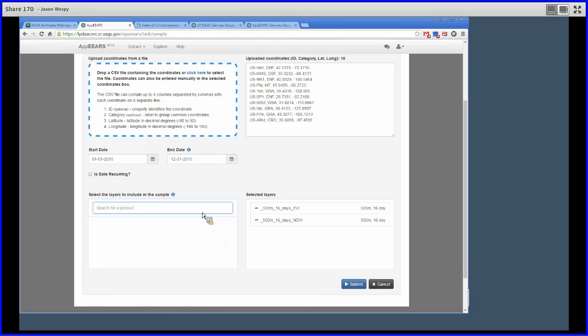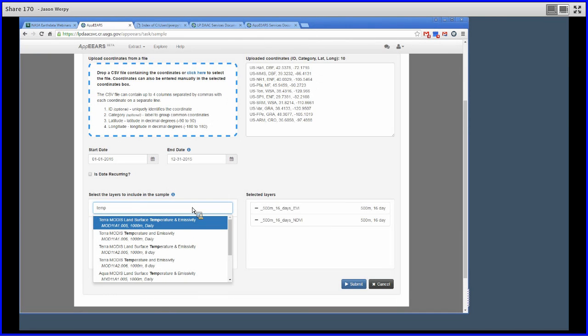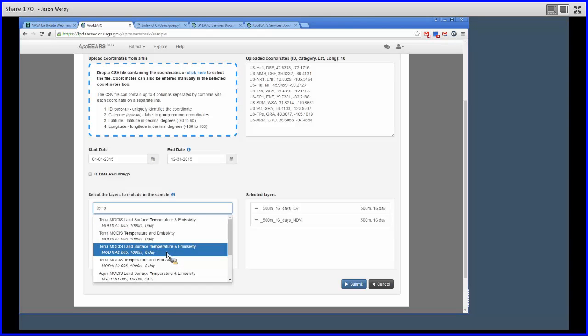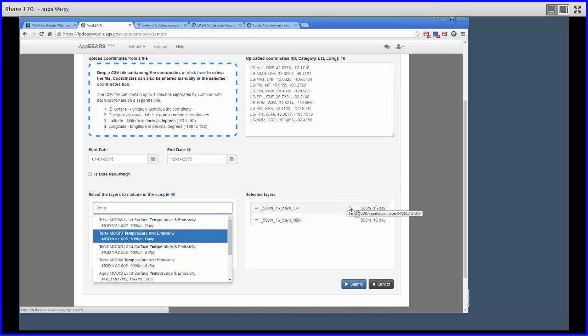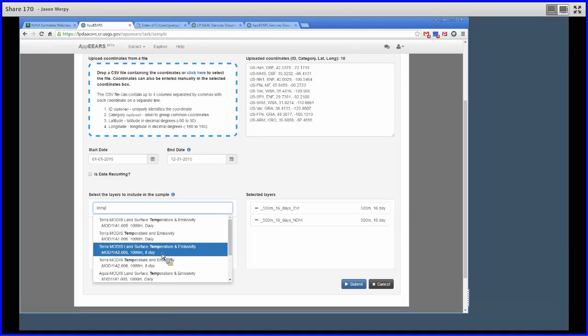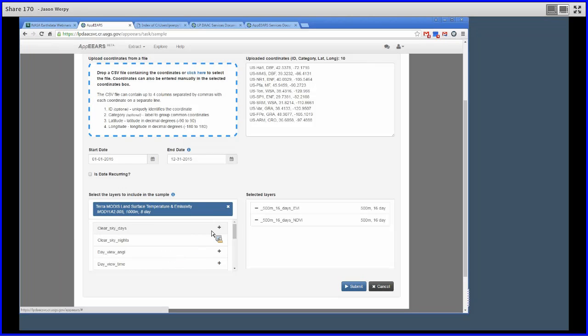Now I want to compare those to something, and let's say I want to compare those to land surface temperature, so I'm going to put in temperature, and I'm going to pick the MOD11A2 product, which is an 8-day product, because that has it to compare to my 16-day NDVI product, and I will click on MOD11A2 version 5 and get that product. And in that case, I am going to ask for the land surface temperature band for daytime and get that, and I'm going to get the nighttime temperature and pick that. So I'm able to compare these variables from these different MODIS products together in the same analysis.